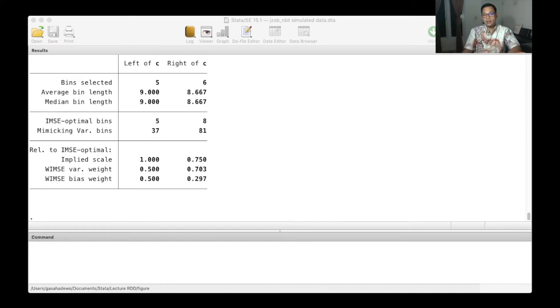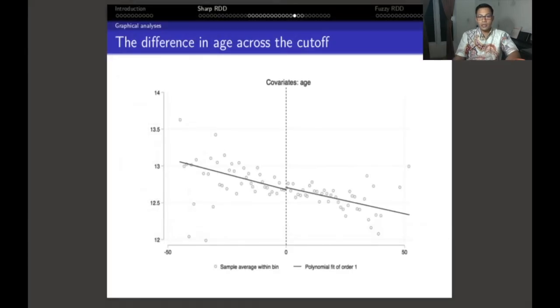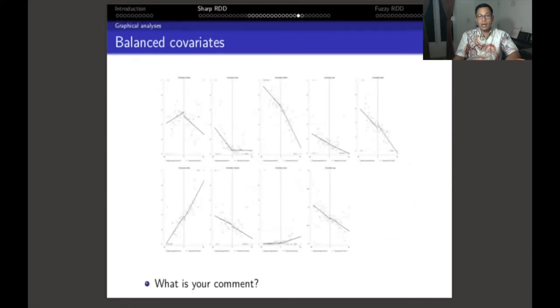As you can see, there is no significant jump. There is a little bit of a jump, but I think we can be confident that it is not going to be statistically significant. We should do an estimate later on, but here we can see that the jump is not significant. We can do this for other variables, other explanatory variables, and so that's something that we can do. The idea is that we want to show the readers that there is no jump in the explanatory variable around the threshold, and you can do this analysis for many of the variables that are available. This is always a good practice to show that there is covariate balance, particularly around the threshold.